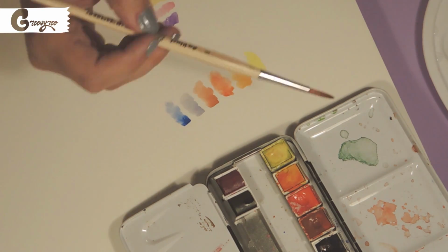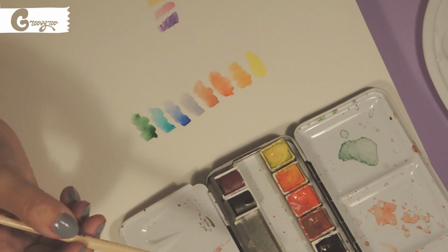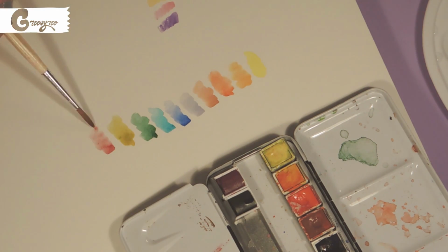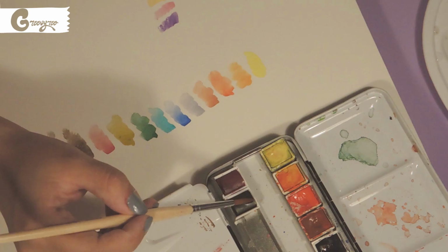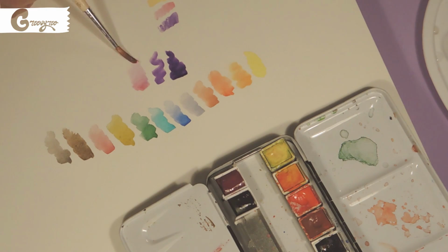The name is obviously in German, so if I butchered this, please, I'm sorry. My German at the moment is good enough. I think it's called Schmincke. And obviously you open it like this, right? And you have all the colors. In the back you have the name of all the colors, which I think is absolutely amazing, right?